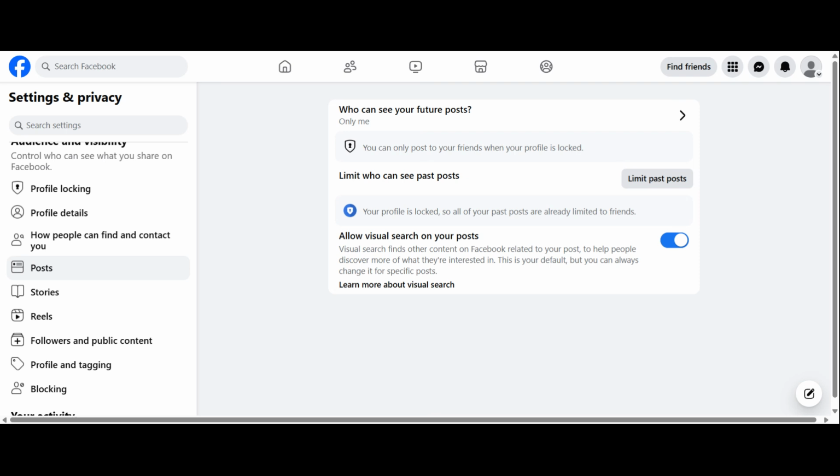Sometimes Facebook updates the interface, so the wording may move slightly, but the path will still be close to Settings, Privacy, and then Limit Past Posts. If you're on a phone, tap the menu icon first, then follow the same steps from Settings and Privacy. After you confirm, Facebook will process the request and your older posts will be restricted to a more private audience. That means people who are not allowed to view friends-only content will no longer be able to see those past posts. It's one of the fastest ways to clean up your profile and protect your privacy without deleting everything one by one. And that's it.